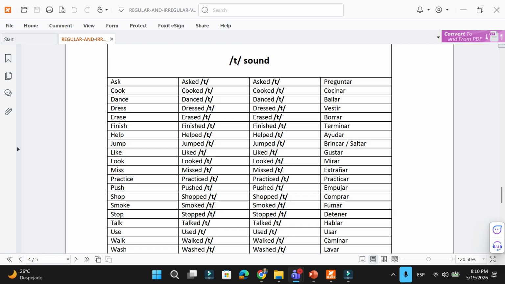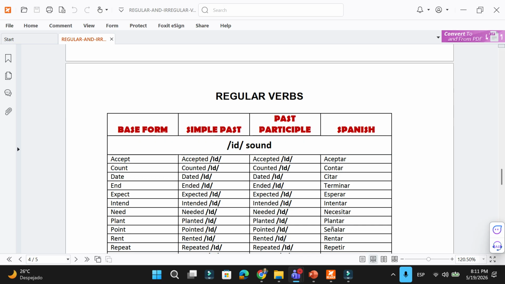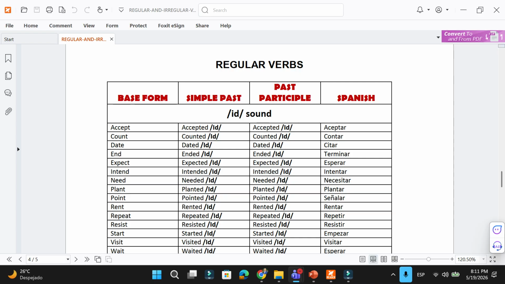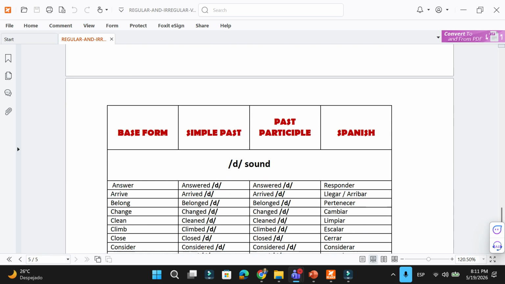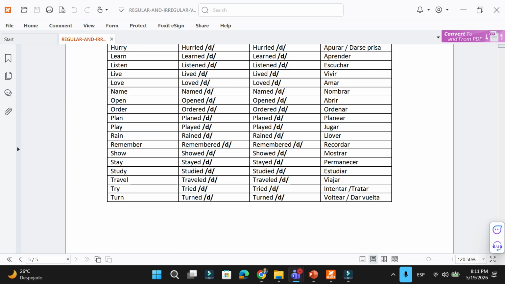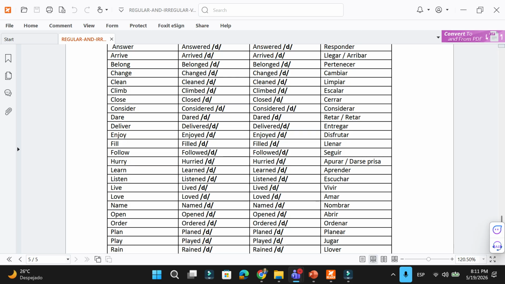As I've been explaining all of these weeks, the regular verbs have different ending sounds. We worked with the ID sound. Last week, we worked with the T sound. And for this last week, we're going to work with the D sound.